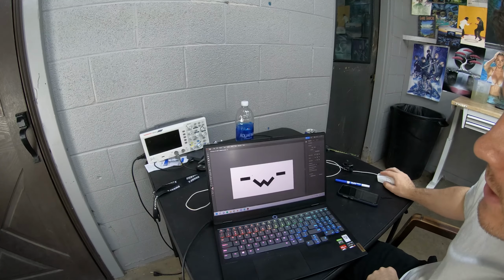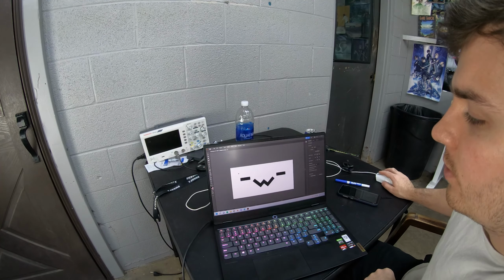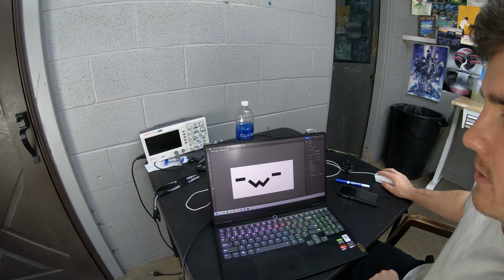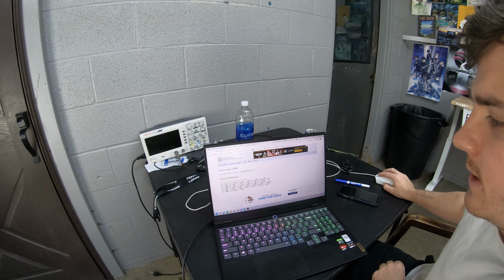This is actually how I make each frame of the display, like the actual face. So I'm in Illustrator right here. You can see I have this face right here. I use 6 different images. This is the base image. And then I take it and I can move it around on the screen, right? So then I export it and then throw it into this little program right here.